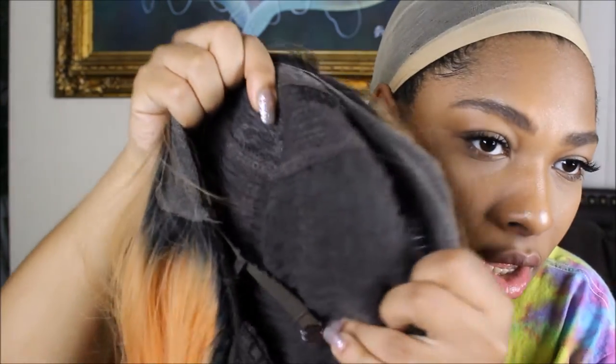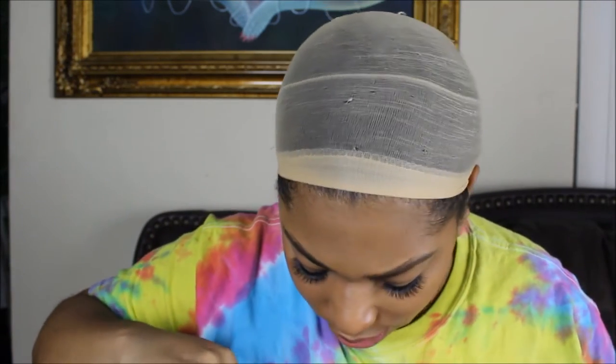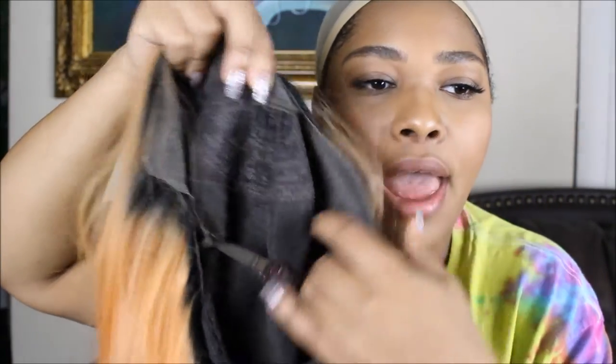Here's the construction of the wig — it's constructed like a real human hair wig, very neat. It has adjustable straps, two combs on the side, and a comb in the middle. I don't really like the comb in the middle because I don't have hair out, so it doesn't hook onto anything. I also wish it had a comb in the very back. The cap is very huge, and I have a big head, so if I'm saying it's big, it's big.